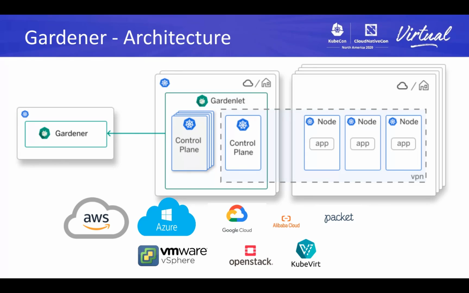To summarize this, a newly created Kubernetes instance is stretched between seed, where the control plane is present, and shoot, where worker nodes are available. Communication between them takes place via load balancer services and a VPN connection. Recently, we added the KubeVirt extension that allows customers to use any bare metal environment that supports Linux KVM, and allows to start many Kubernetes clusters on-premise. I must admit that I find this use case very interesting as we run KubeVirt VMs as worker nodes. It brings some challenges, and part of them we will describe in the following slides.